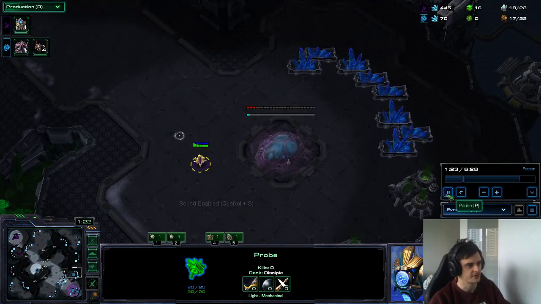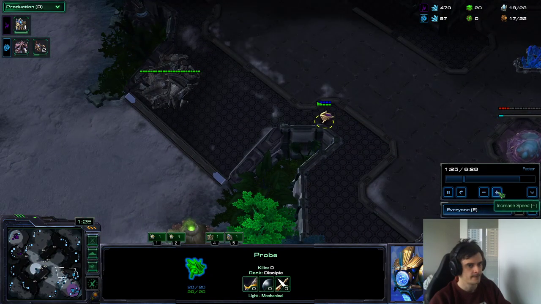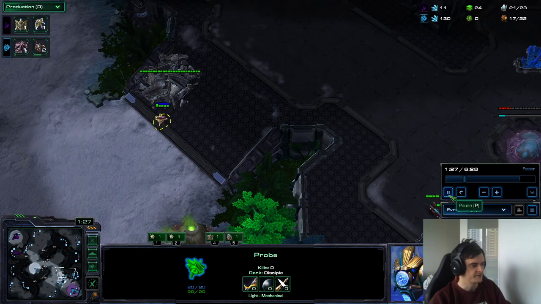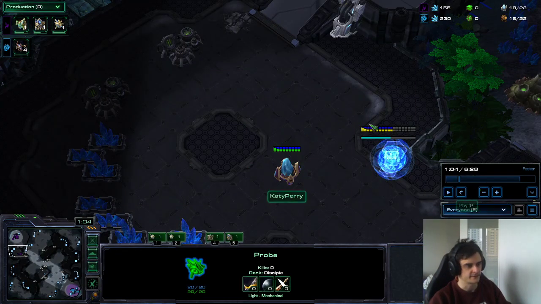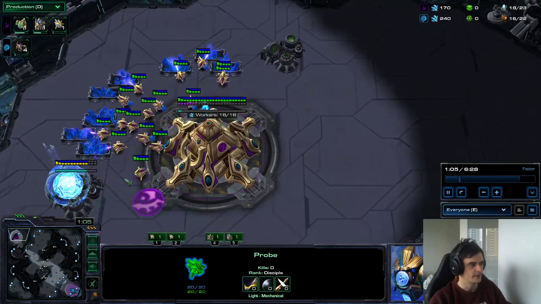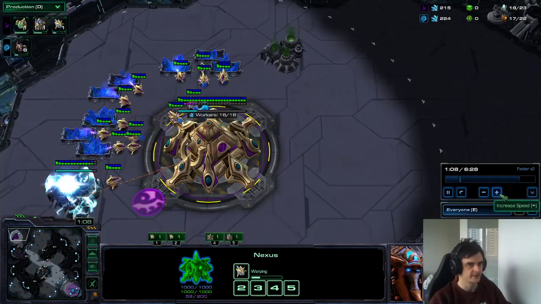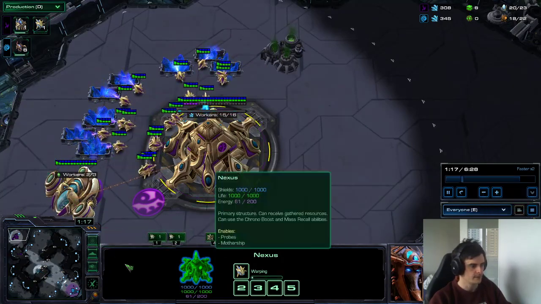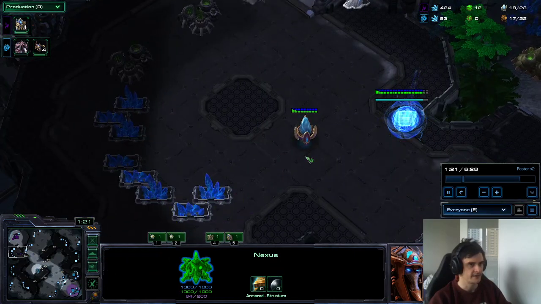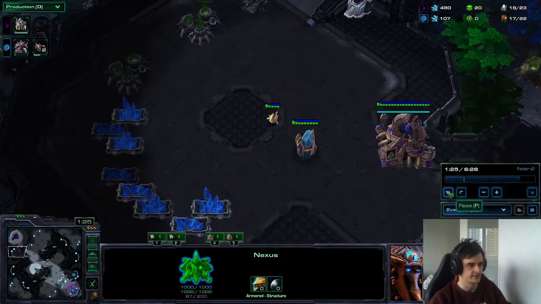What you're going to do is you're going to hide your probe. The reason for that is we're taking a Nexus, alright? 19 supply Nexus. We're not delaying a Nexus in this defense. So we're cutting one probe. So on 19 supply, cutting a probe, hiding our scouting probe, and taking a Nexus on 19 supply, alright?